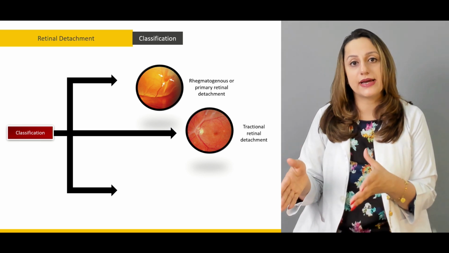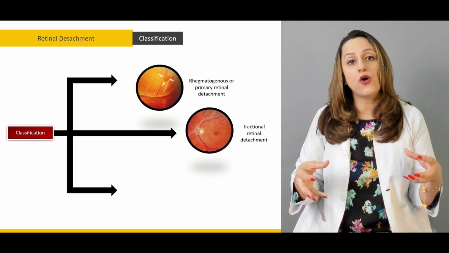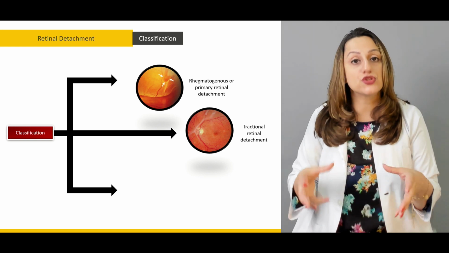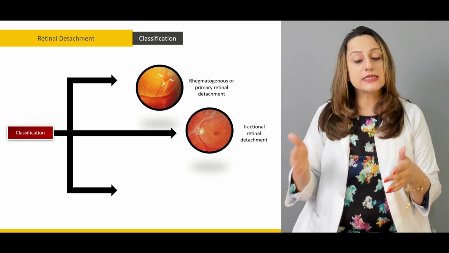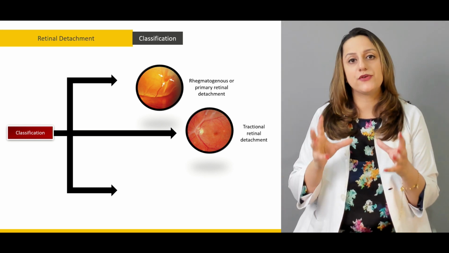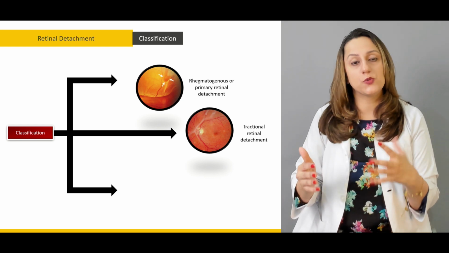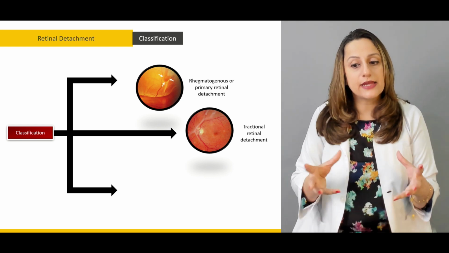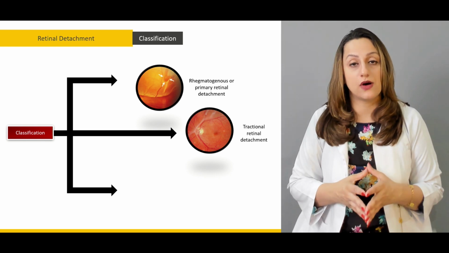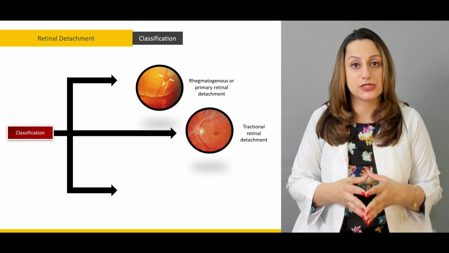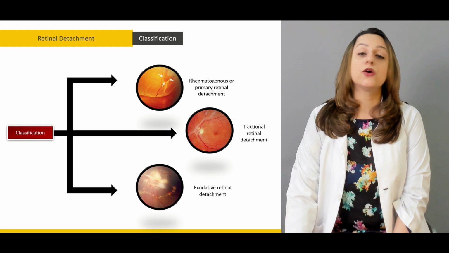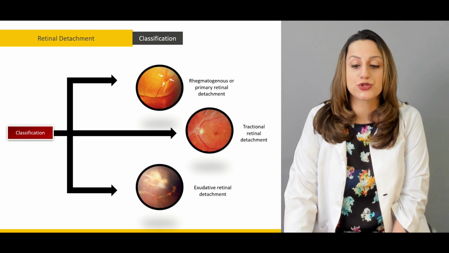And this neovascularization can basically pull off a fibrovascular network that maintains this tractional force on the retina. So if the retina has those primary causative factors, whether it is a hole or a tear, and is coupled with these tractional forces, it's again going to highlight the situation, and the end result would be the development of retinal detachment in these individuals. So these can be the final outcomes, but the underlying causes are very important that we have to focus on.